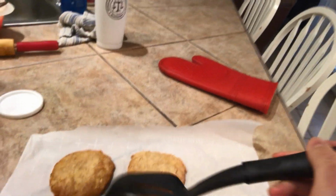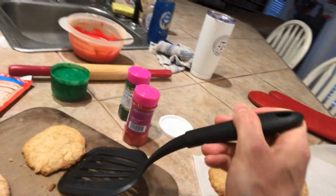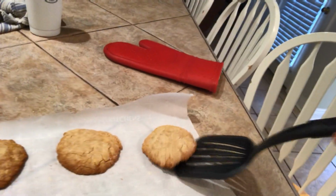You know, I wasn't sure if the cookies were gonna come out right. I was kind of scared, but look how nice they are. Oh, they're gonna look even better when the icing is on it. All right, here we go.